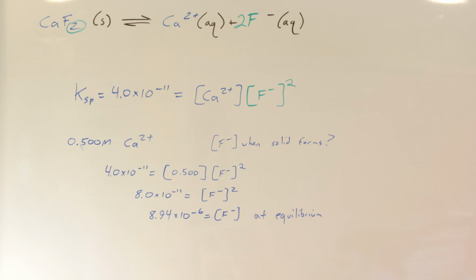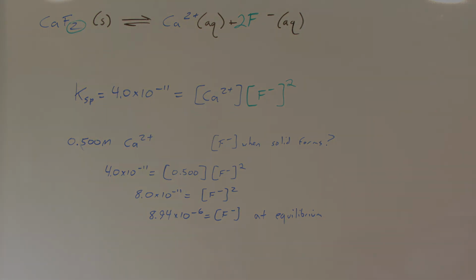which means I don't have to deal with x and 2x. I just have to deal with the Ksp expression alone. I still have the square that's always there, the exponent on the fluoride ion, if it came from something that is formula-wise F2, but I don't have the 2 within the brackets because that is an algebra trick rather than a concentration one. So it means that at equilibrium, we have a very, very tiny amount of moles per liter of the fluoride ion, since the calcium concentration was very, very high.